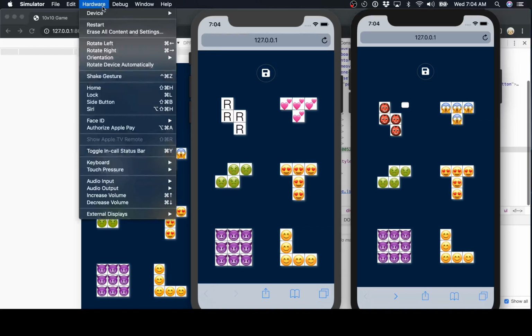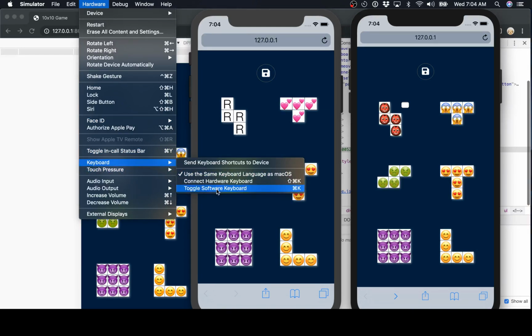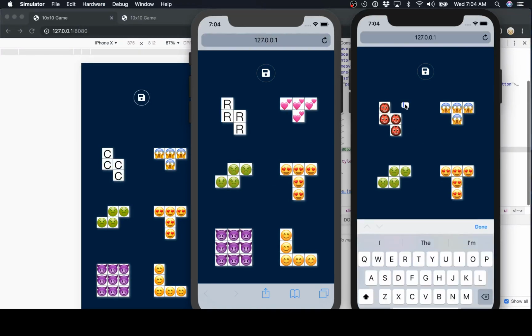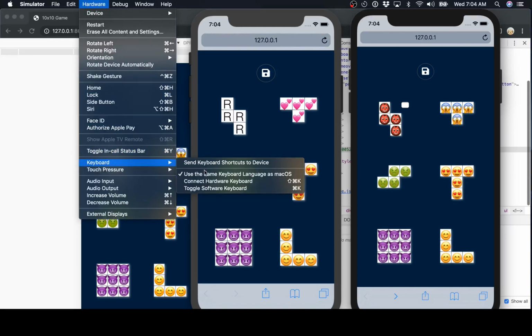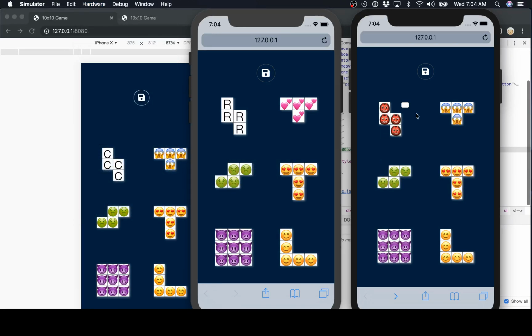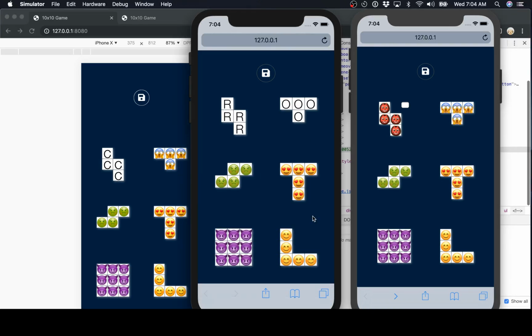What's happening here is it's not showing you the on-screen keyboard. So with this keyboard, toggle software keyboard, if you click that and then I do it, there's the full keyboard. Basically the default is to not have that keyboard. You click and you just get this little bar, and then you can use your real keyboard. If you're a developer, that might be what you want, depending on your needs. So you can see I can change these emojis to be whatever I want. And so that part works.